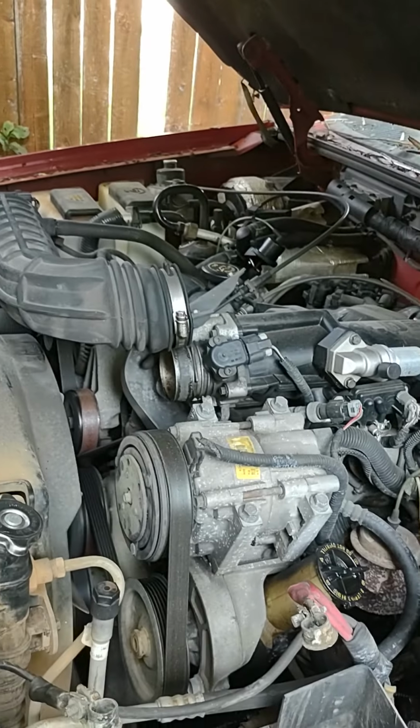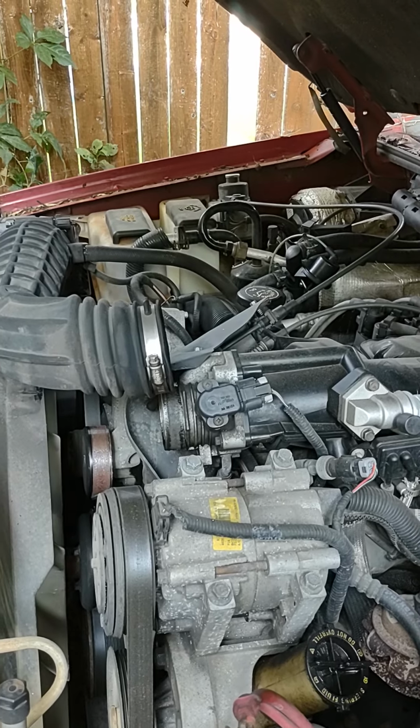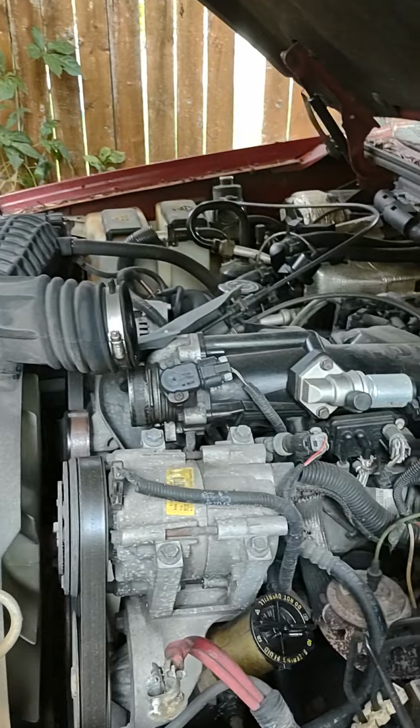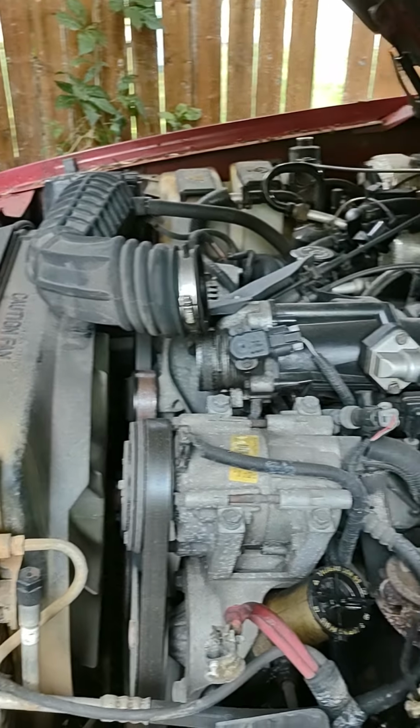But I just wanted to hurry up and prep and get this done, because my last alternator video, I ran it until the point where it got dark and I was using a flashlight, and the video just wasn't that good because certain people weren't going to see what was going on.